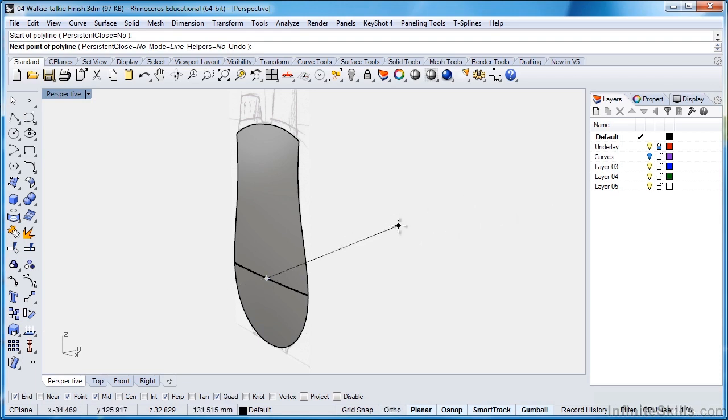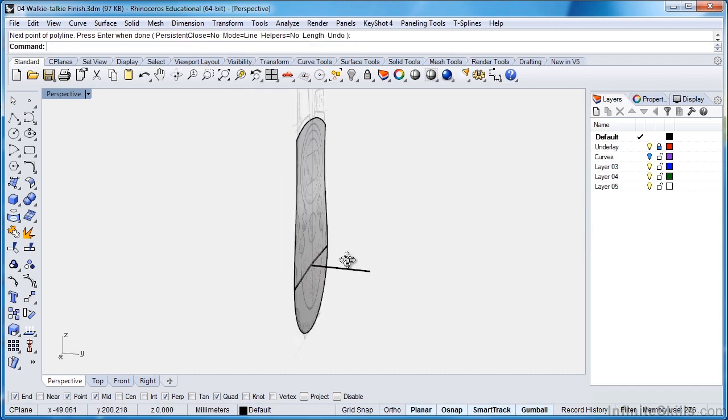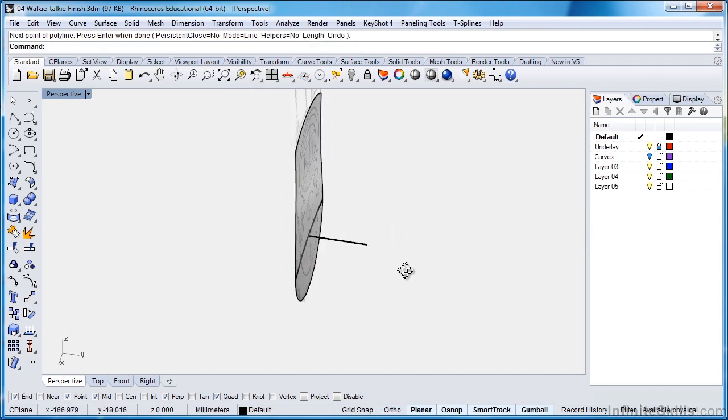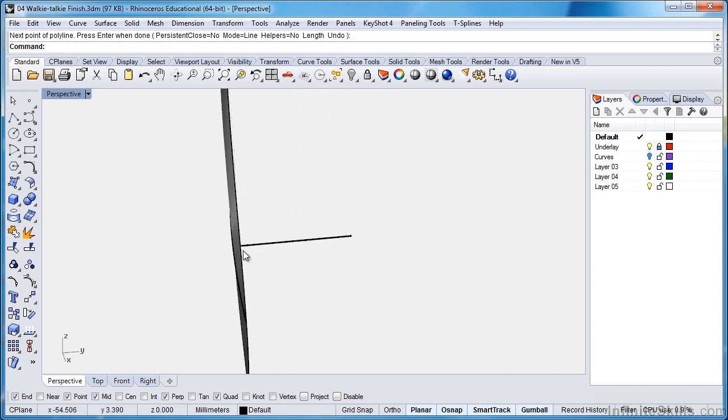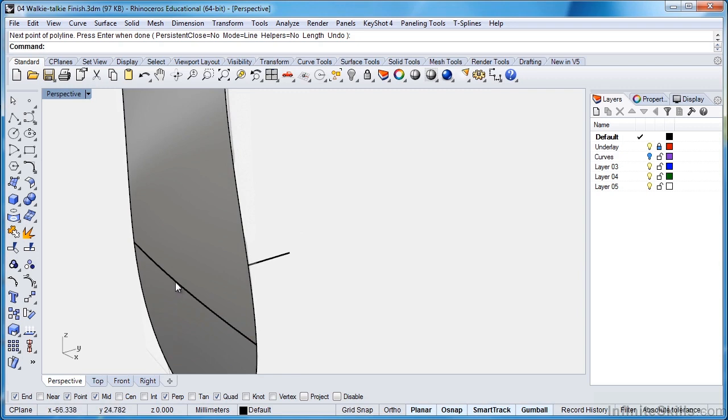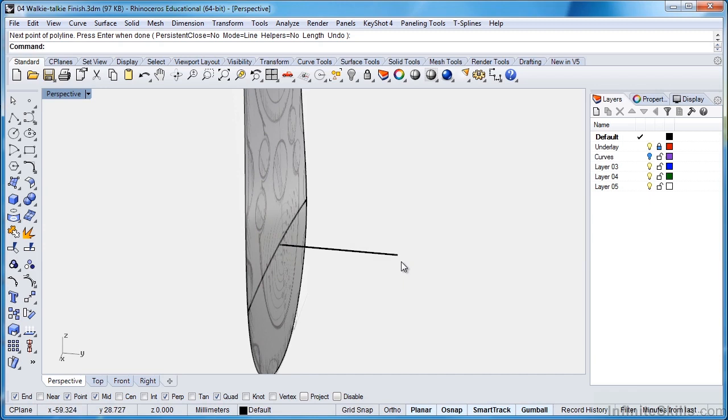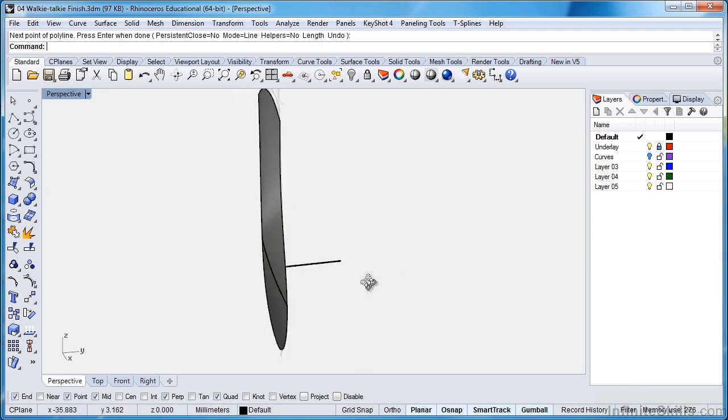I'll type 30, hit enter. And again, I'm dragging my cursor out to the back with the shift key held down, and I'll just click. So now I've placed a curve that's perpendicular to this surface, and I know that it's 30 millimeters from the start of the line, which is right on this widest part of this cross section, to this end point here.